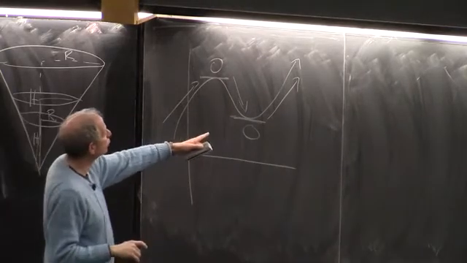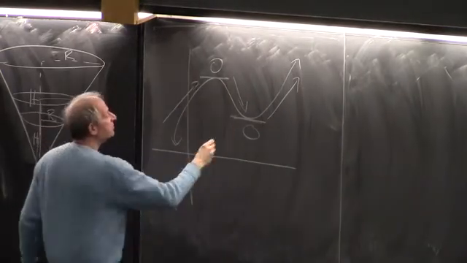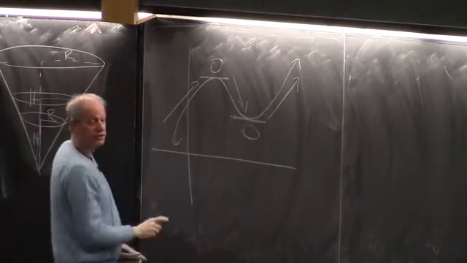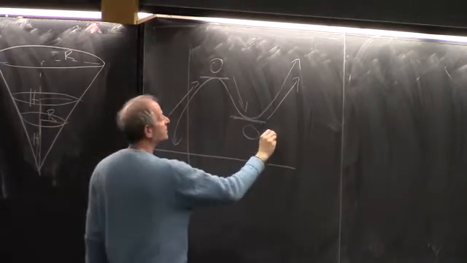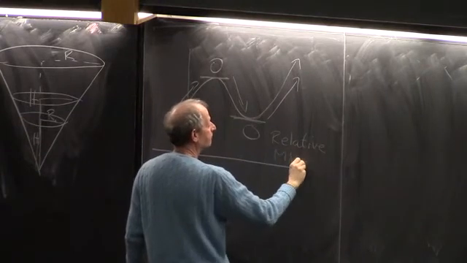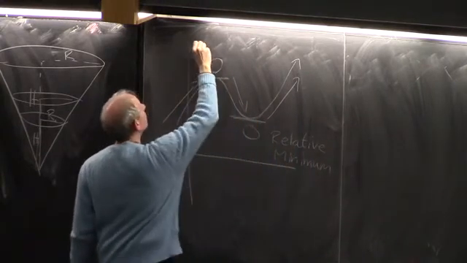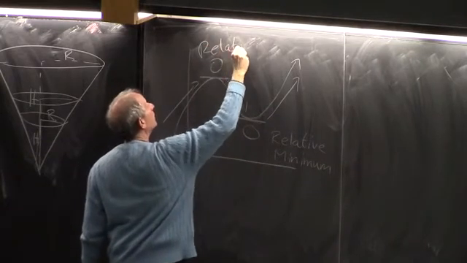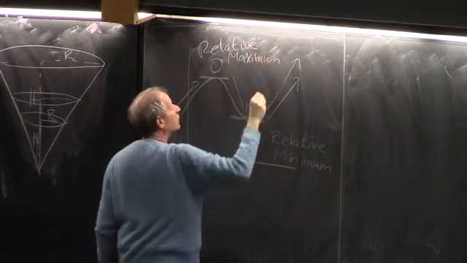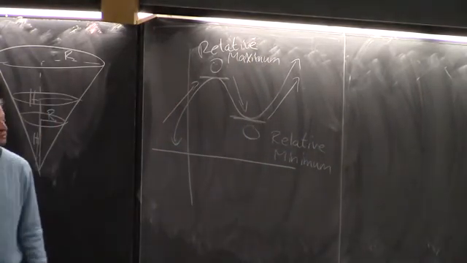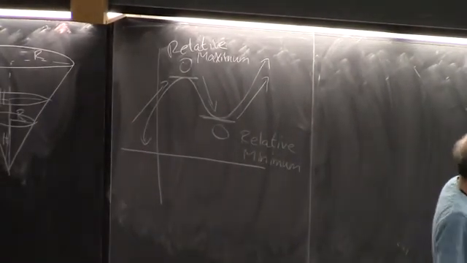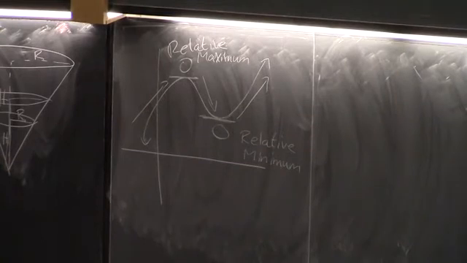Now these are called relative maxima and minima, because this is a minimum for this zone, but it's not actually lower than this number. So that's called a relative maximum or relative minimum. You also have something called an absolute maximum or an absolute minimum. That's where the real maximum is, because nothing is bigger than it, and the real minimum.